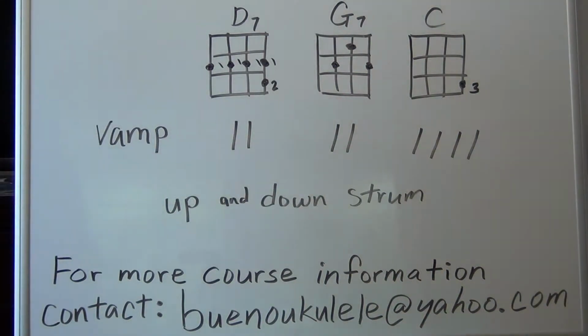And the whole idea is to teach you how to play whatever it is, practicing or playing. You want to encode, you want to send the correct information. In other words, you want to play the song correctly the first time around. So you want to send that correct information to your brain, okay? The more times you can send correct information to your brain, the more times you can reproduce the correct information.